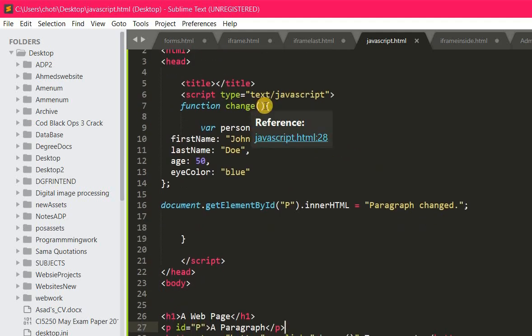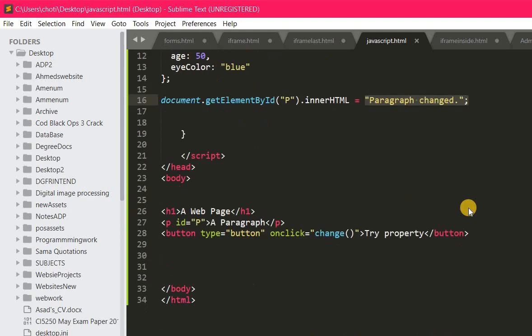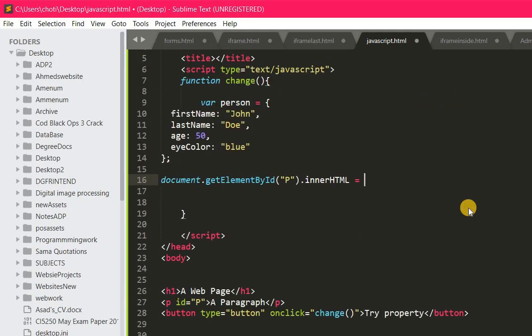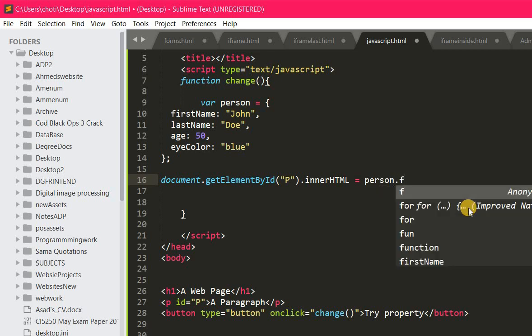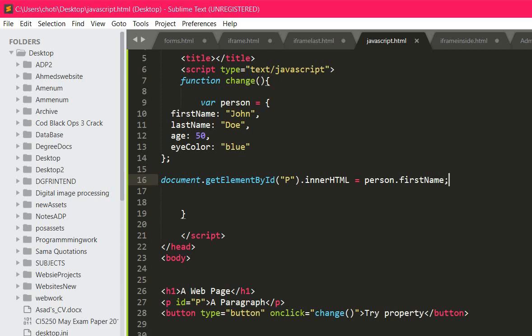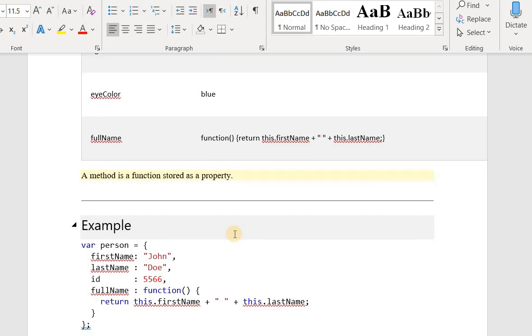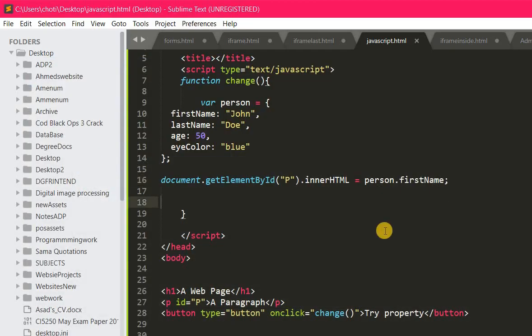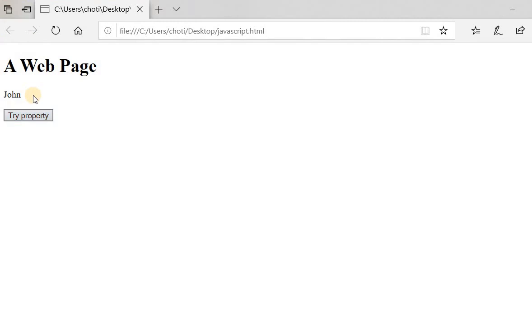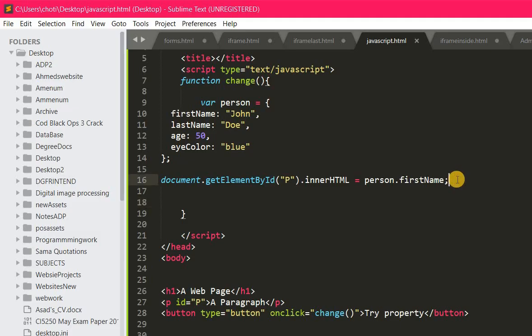So जब हमारा change वाला function invoke होगा, so it will run this, it will create an object, and inside the object I want to get certain properties। let's go for the first name। तो उसका syntax क्या है? the syntax is either person dot first name, yes, okay, so this is the syntax for extracting the property of the object। so control save, let's test it, refresh, try, and we found John because we referenced the first name। तो अब हम क्या करना चाहते हैं?